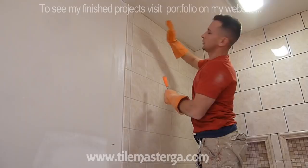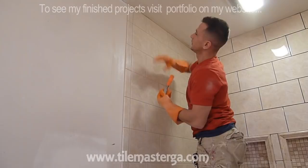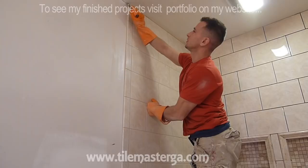So what I will do, whatever grout got over there when grouting the wall, I'm removing, and then once the grout is dry, I will apply a white thin line of caulking to the ceiling drywall, so it's crack resistant and there are no issues with that later.